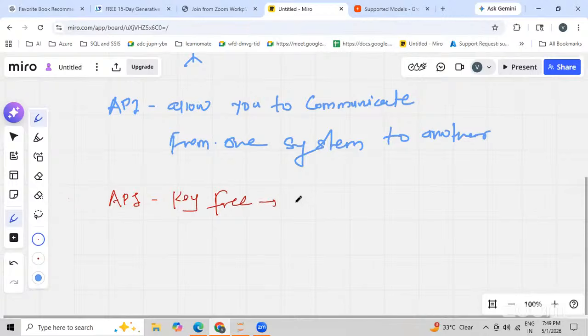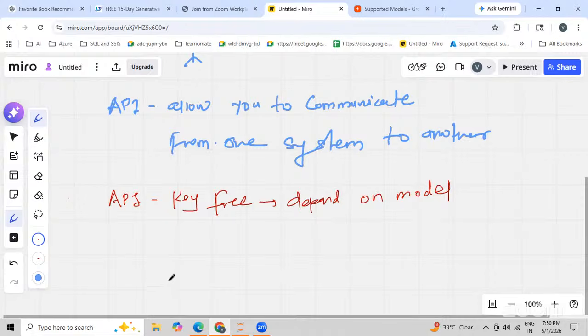Again, it depends on the model. If you are using a basic model, you will not require payment. If you are using a big model, which has higher parameters, then you need to pay.